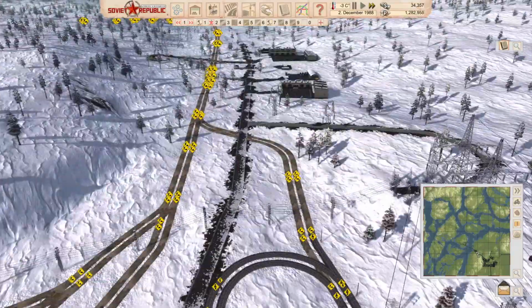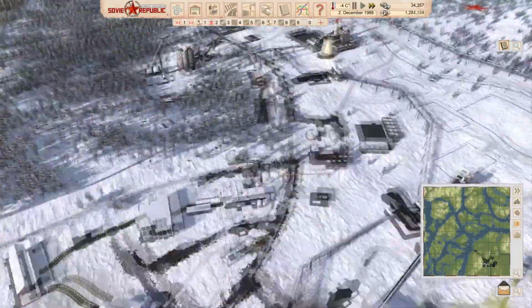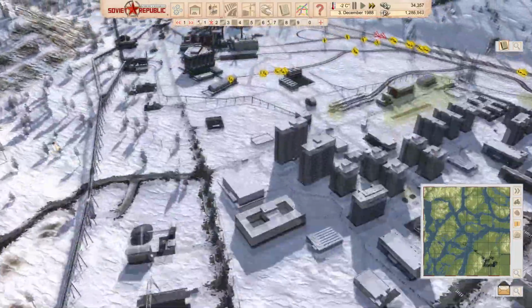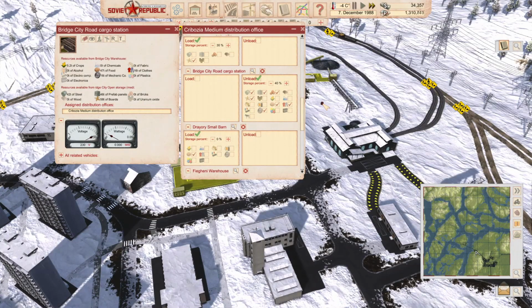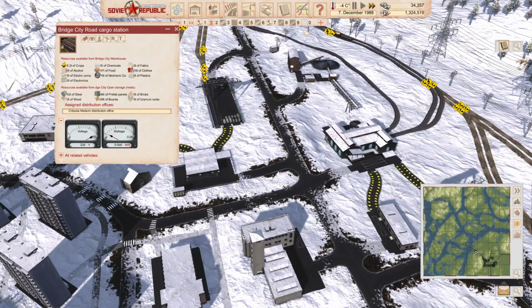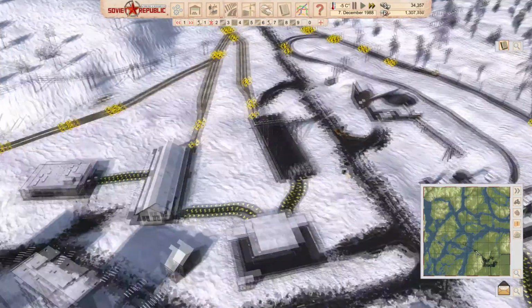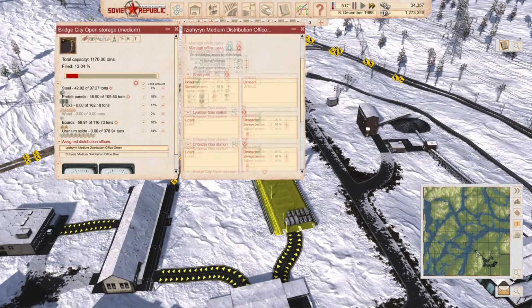So do I have a problem with my brick factory? Okay. I wonder whether I've just got... How if I actually tell it to unload the bricks? A bit of a fail there. Alright, so we should get the bricks coming in now. A little bit worried about what these guys are doing.